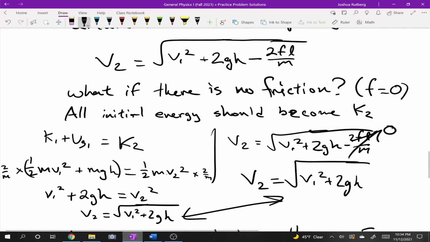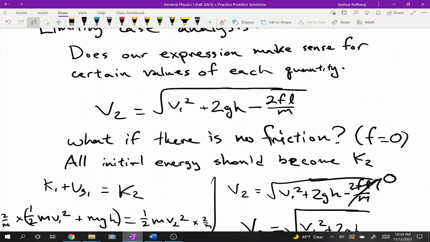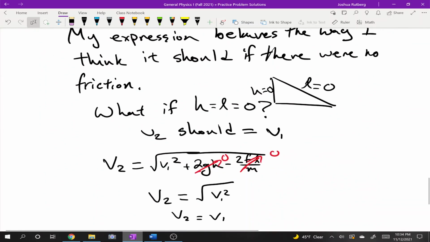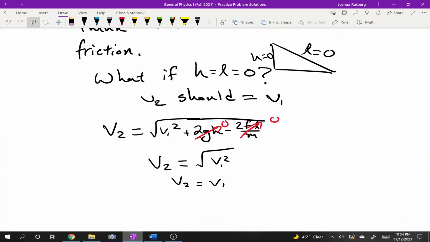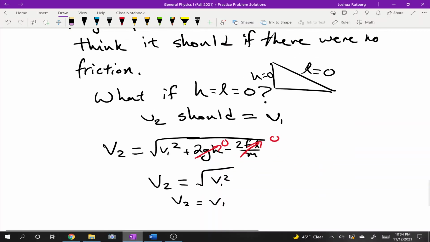So the two most common limiting case analyses that we do are set a value to 0 or set a value to infinity. And here we set both of them to 0. It doesn't really make sense to set anything to infinity here. Maybe we could make the slide infinitely long, but we know that if the slide is infinitely long, because there's friction, Maddie is not going to go along the entire thing. She's going to stop eventually. So setting L to infinity doesn't really matter for us. And that would be changing the physics, not just thinking about the situation. So I think that we've done enough.